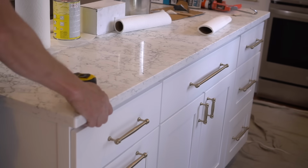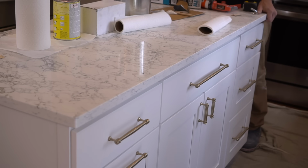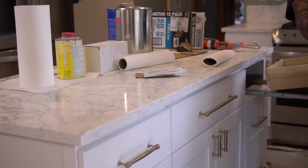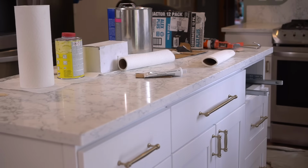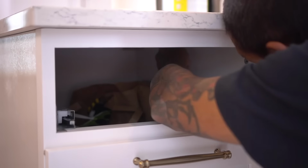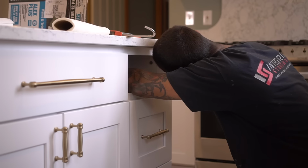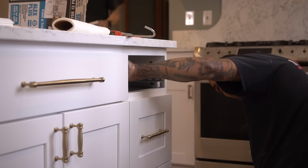In order to fit our kitchen island countertop properly, you do want to check all your measurements on all four corners to make sure your overhang is distributed evenly. But once that's taken care of, we apply a small amount of adhesive on the corners, and therefore once that adhesive is dry, between that and the weight, it won't be going anywhere anytime soon.